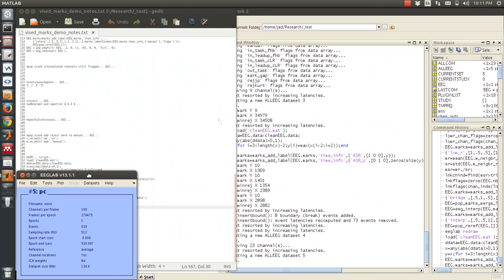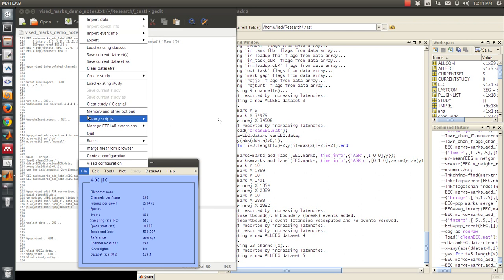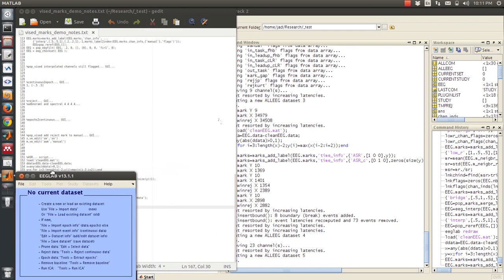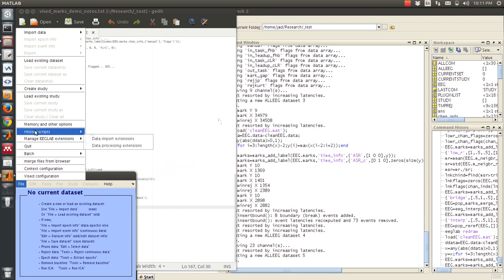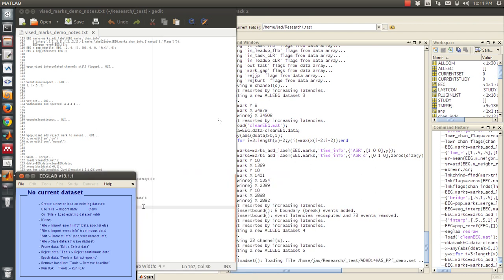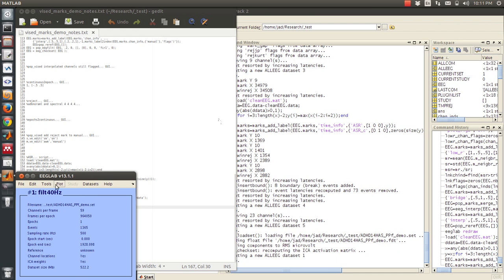Now, that being said, we can also use it for a bunch of other reasons. For example, once the ICA is calculated, even with Amica, we can plot that as well. So let me just load a data set that had Amica calculated on it.